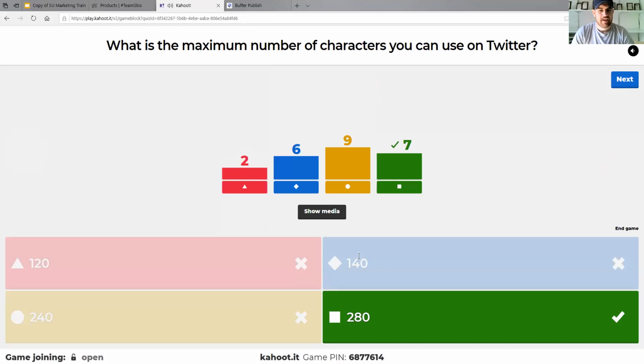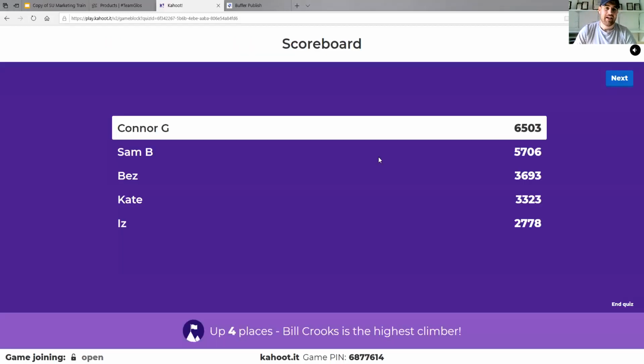Yeah, 280. It used to be 140, then it got doubled. You are so lucky that you have all those characters. I can't remember when I was using Twitter a lot more back in the day. This is how old I am. Back in the day, when Twitter was kind of a new thing. Yeah, you had to fit everything into 140 characters. Mad. And if you use an emoji, it used up like 3 or 4 of the characters. It's mad. Absolutely mad.